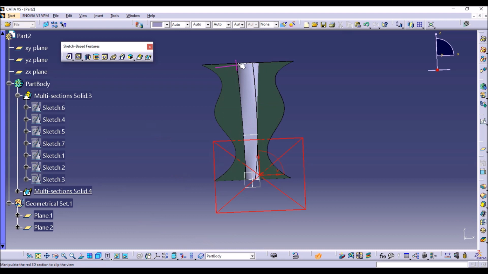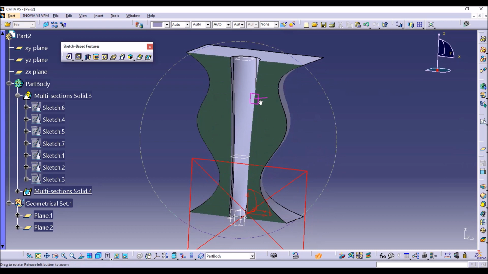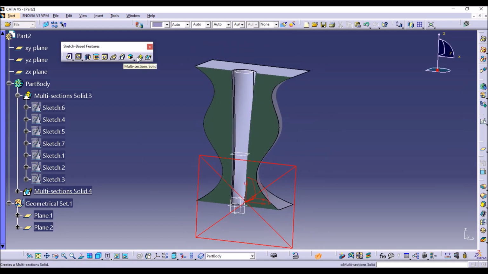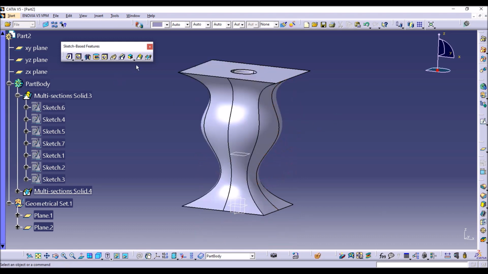Okay, as they are rectangles, we can see these two rectangles and the diameter as it is. We can see the circles given a taper portion, so it has removed the inner objects like this. Okay, so multi-section solid is used for adding of the material, whereas this is used for removing of the material for different sections. And if you want to give a guide like this, you can provide a guide in the same manner. Okay, so this is how we are going to use this multi-section solid and remove multi-section solid.